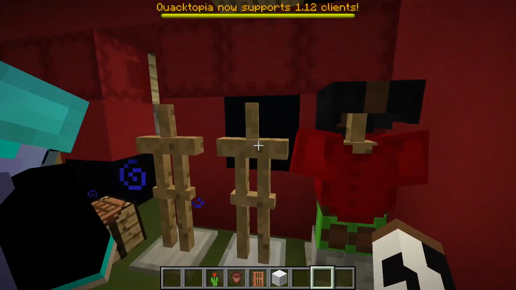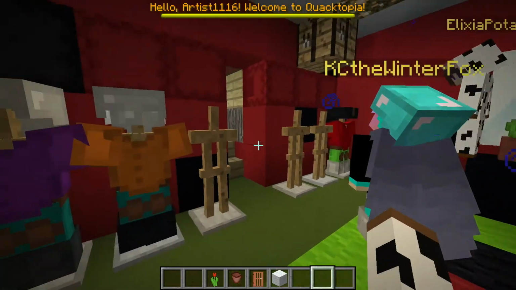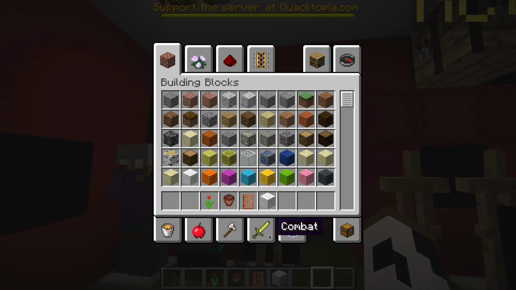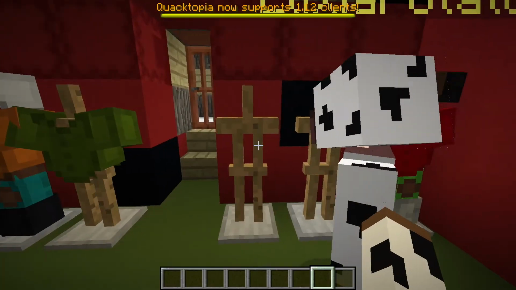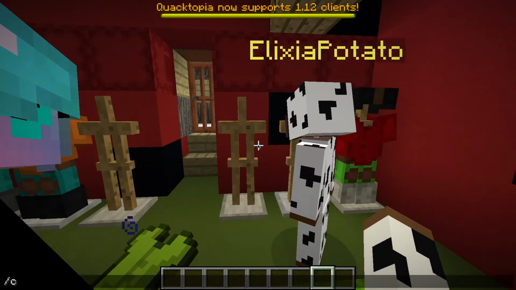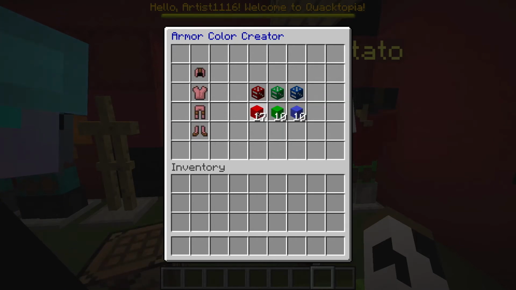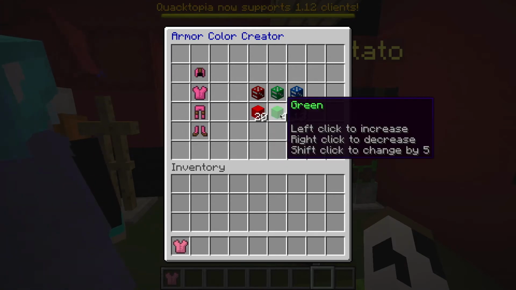Alright, so there's only two more armors. Who wants to make the last... no, there's three more armors. Let's all just each make one. Casey already made one, so I'm gonna make this one. That's gonna be pink, I believe. There we go, because pink is my color.